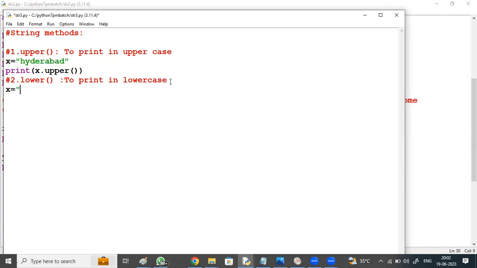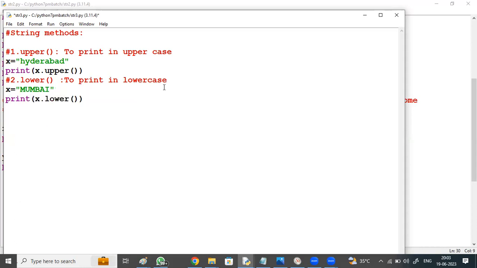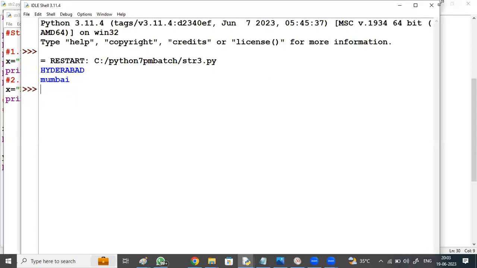For example, x equal to some city like Mumbai, MUMBAI. Print x dot lower. x dot lower means prints everything in the lower case. Run module. Mumbai in lower case.